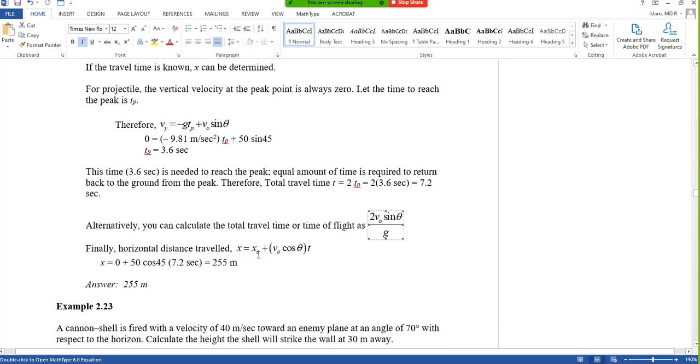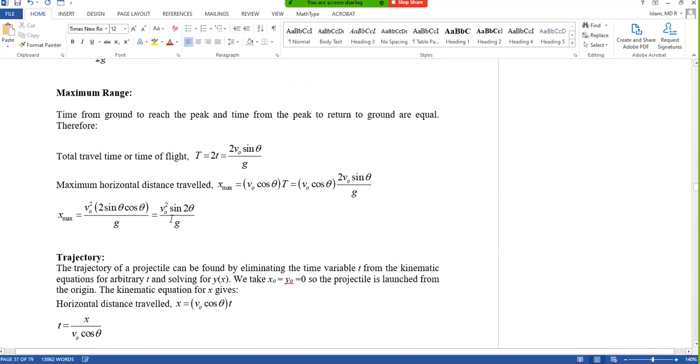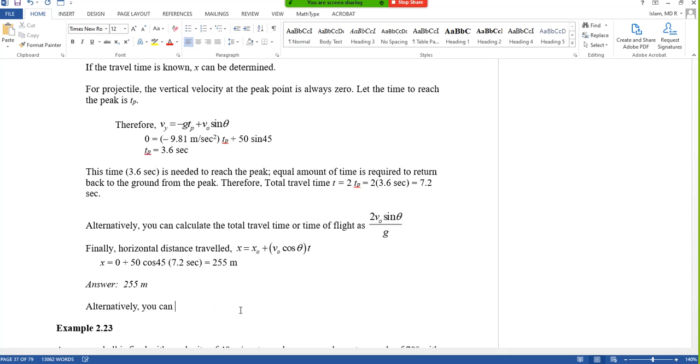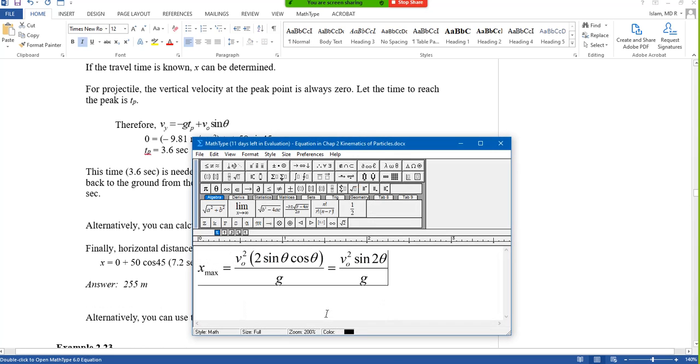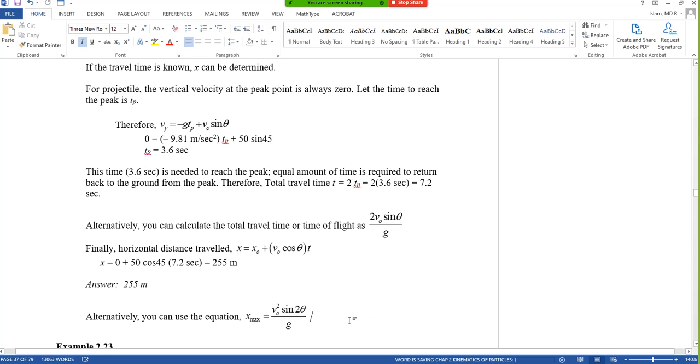Then we came to the point x equals x naught plus v x times t. This is the x component of velocity along the horizontal direction, times t. x naught is 0 because our reference point is 0. So we are coming to the point directly. Or alternatively, there are different ways also. You can simply use this equation. Alternatively, you can use the equation. No need to write the entire equation, write a short equation. Yes, so many different ways. Done. So hopefully you understood how I solved this problem. Okay, so I will stop.